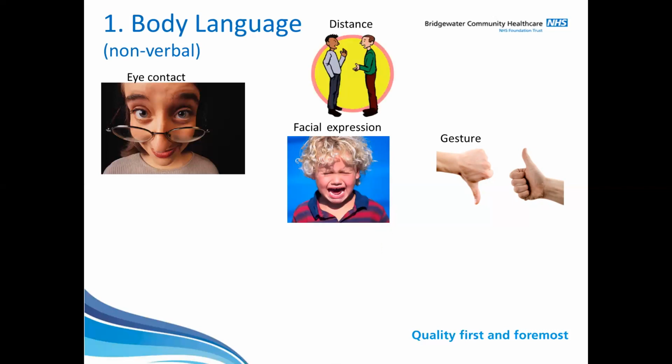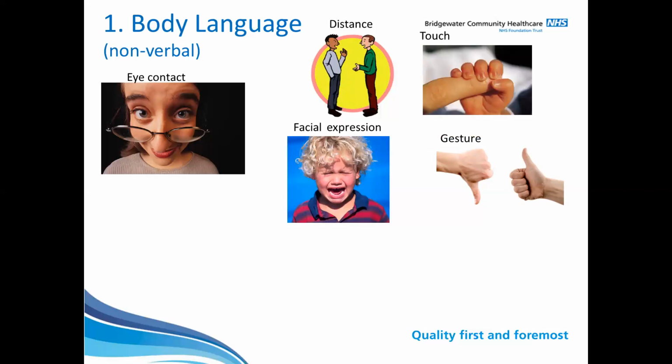Distance. Someone might stand or sit too close and invade our personal space, but they can also be too far away, which would probably impact on the flow of the interaction. Alex Kelly, who developed Talkabout, specified that an arm's length is usually thought of as the right distance for personal space.